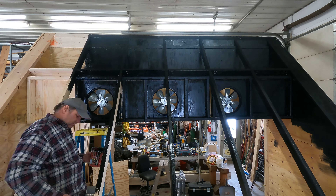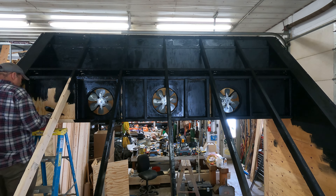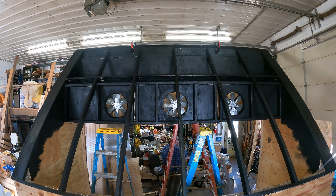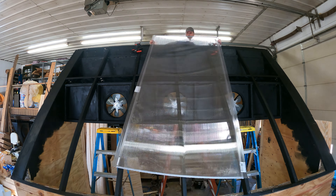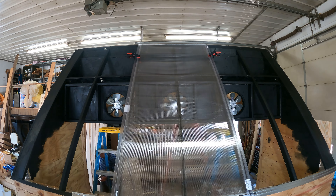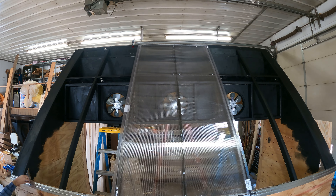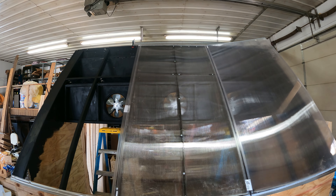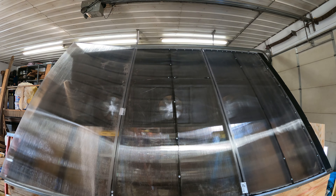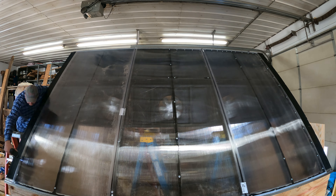Currently it has two circuits going to the inside; I think I'll up that to four circuits for more control — fans on one, the dehumidifier on another, and the two oil heaters on separate circuits. I'll probably do a whole separate video on operating the solar kiln plus dehumidification hot box. I use SensorPush — love that product — to monitor humidity and temperature inside the kiln, and Inkbird controllers to turn heaters on and off, which has been really successful. The polycarbonate went down with Volcum underneath it all to seal it up.